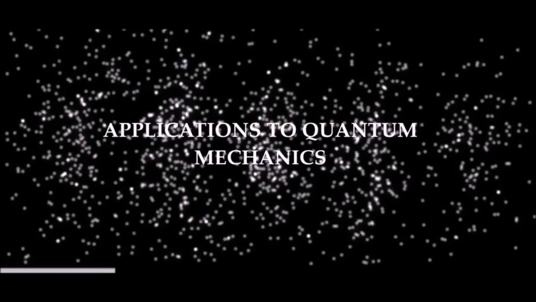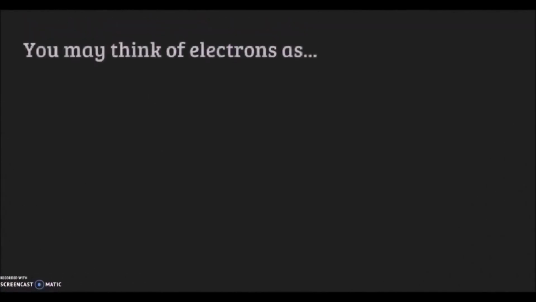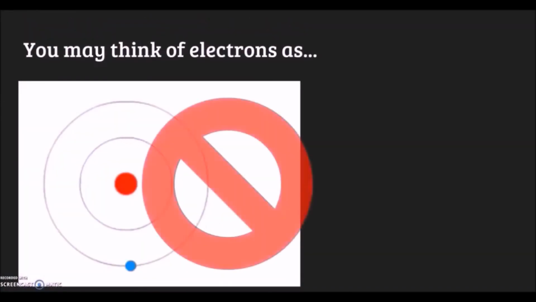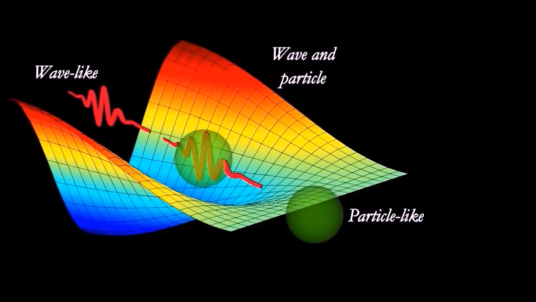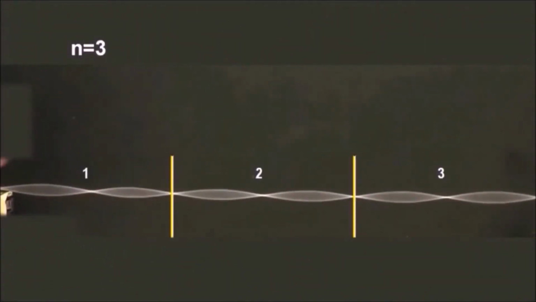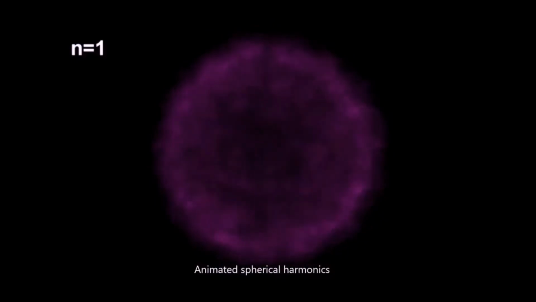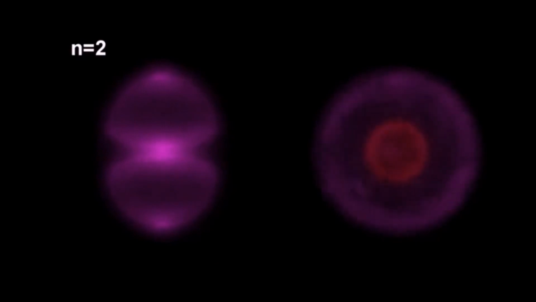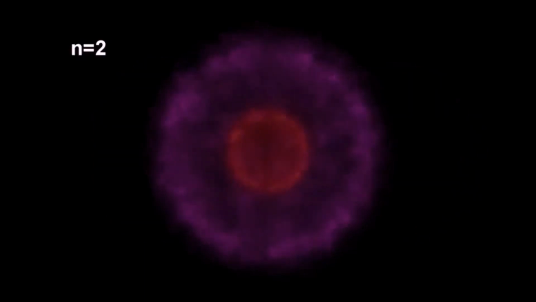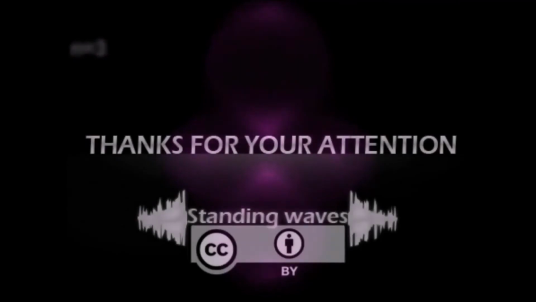Besides all of these examples, one of the most important applications is the use of standing waves to explain electrons' behavior. The electrons do not orbit the nucleus in the manner of a planet orbiting the Sun, but instead exist as standing waves. Thus, the lowest possible energy an electron can take is similar to the fundamental frequency of a wave on a string. Higher energy states are similar to harmonics of the fundamental frequency. These are the spherical harmonics that shape the atomic orbitals. Schrödinger developed an equation based on this theory, which represents the core on which quantum mechanics was built.